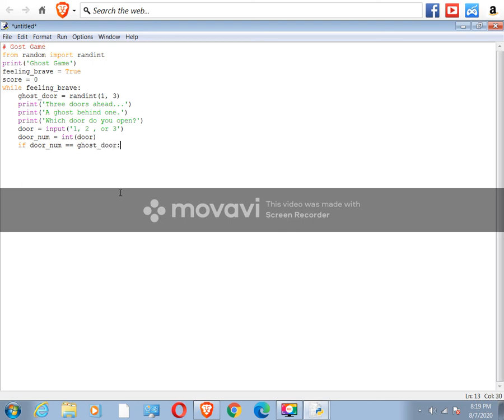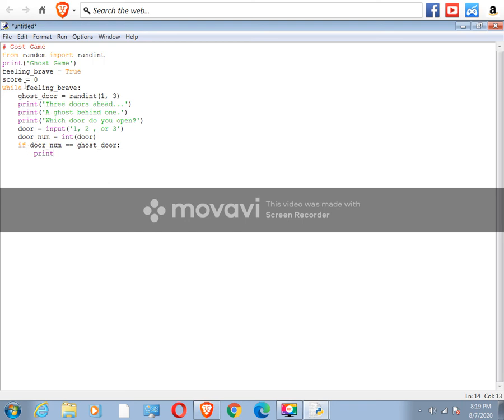You want to do colon. Then your indentation will start at 8 spaces. See, this is 4, now you're at 8, so that's normal. Then you want to do print. So right now, if door number equals ghost door, then this is what happens.